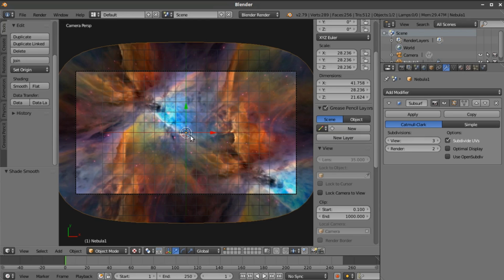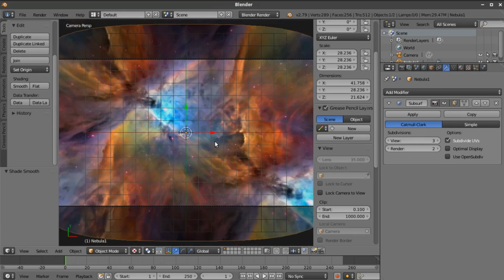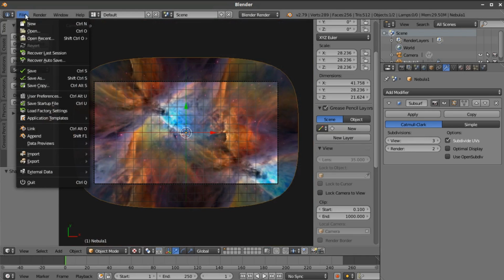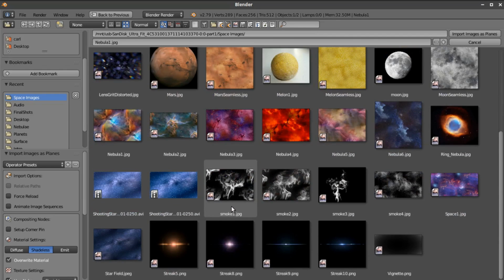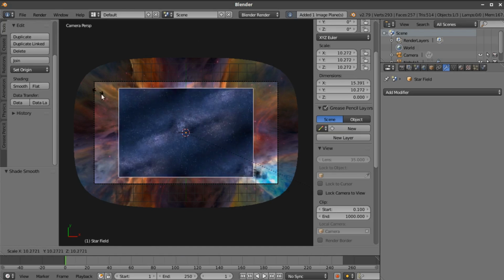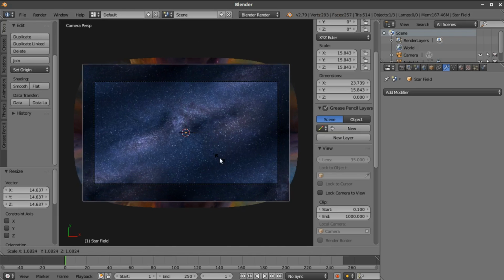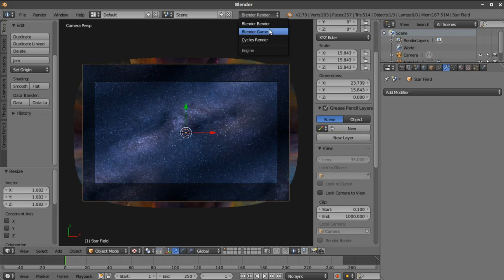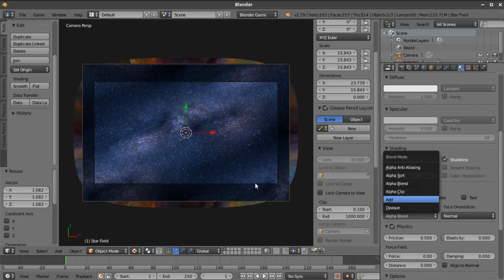Let's bring some foreground objects into this and see if we can expand this out. We might want to have some stars in there, a bit of a star field, so let's do that. We will import another image as a plane. And we'll grab our generic star field right here, make it shadeless. And we'll scale this up. Again, you don't want to go too big with stars. And then we will go to the game engine, select our material, and we'll turn on the add value.